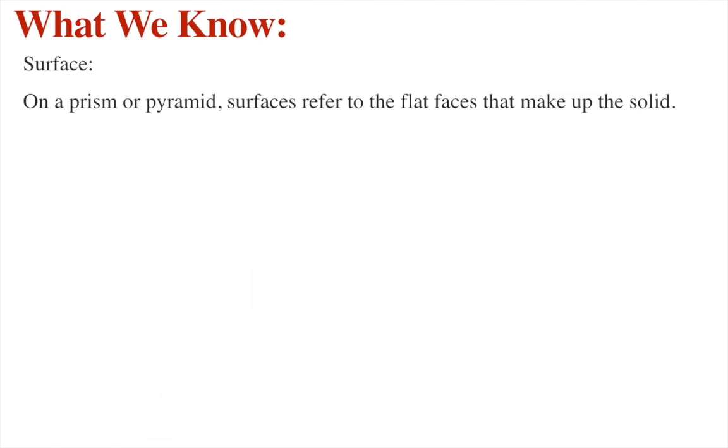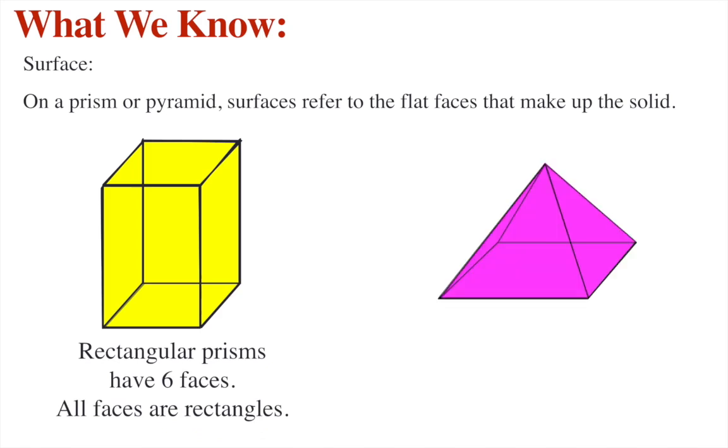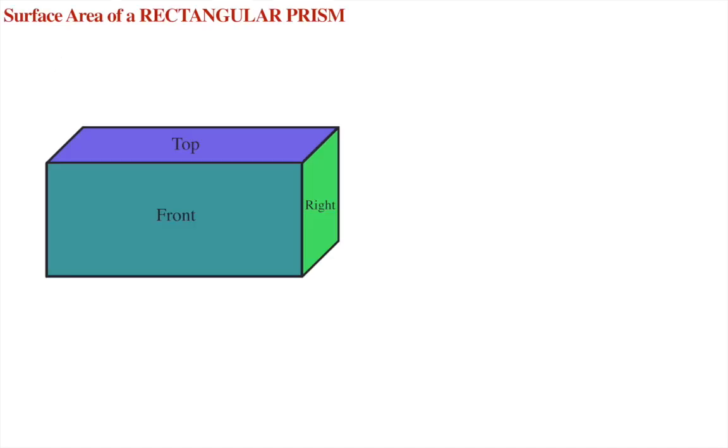Now, when you're talking about three-dimensional objects or solids, we can actually break them up into flat surfaces. So for example, we have a rectangular prism that's got 6 sides, and a square-based pyramid that has 5 sides. We look at the first one. There are 6 rectangles: 4 around the outside, 1 on the top, 1 on the bottom. With our square-based pyramid, there are 4 triangles and a square base. So we need to make sure we know how many sides there are on the shape.